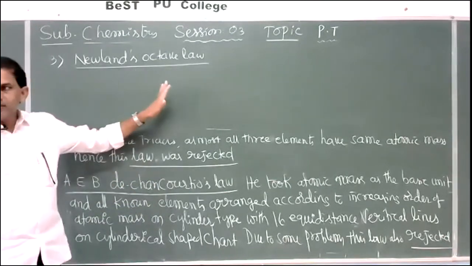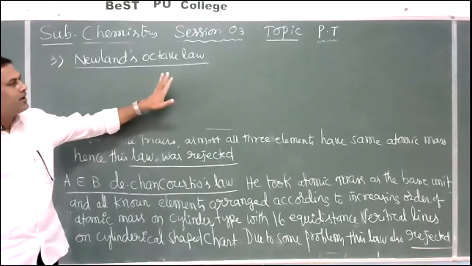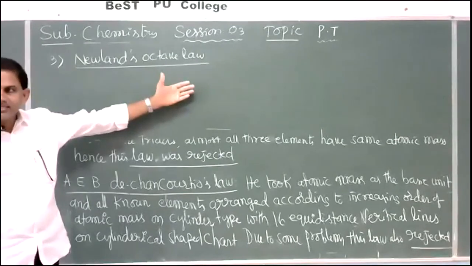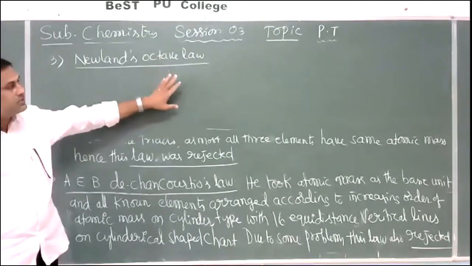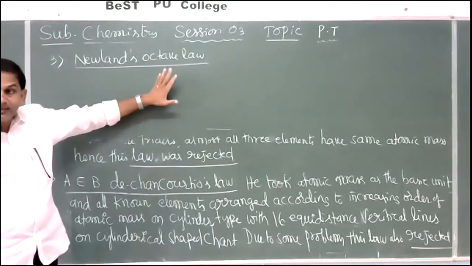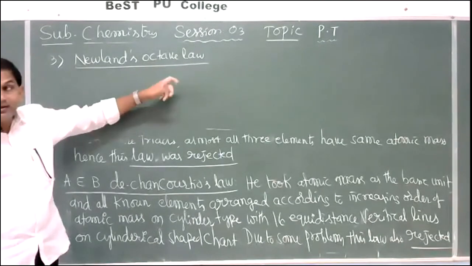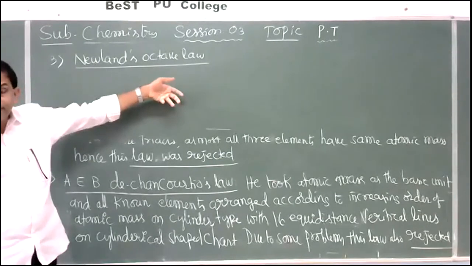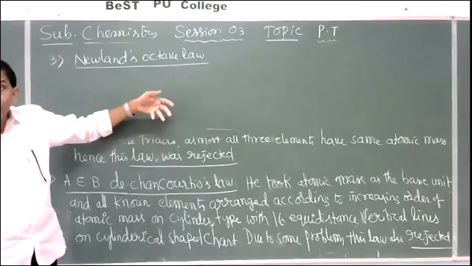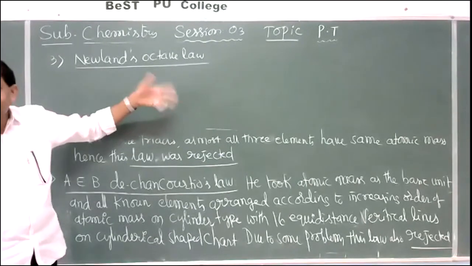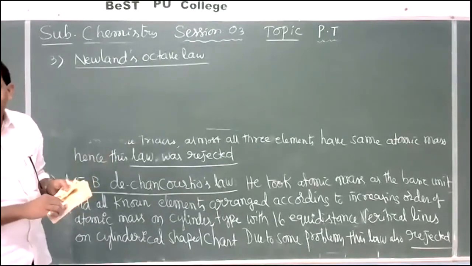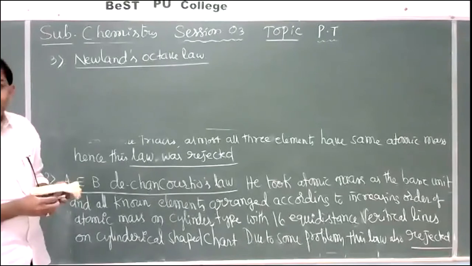By using atomic mass only, all the known elements are arranged in increasing order of their atomic masses. According to this, the properties of every eighth element are similar to the properties of the first element, just like the eighth musical note on a musical scale. I'll write down the important statement, then afterwards I'll explain on a flow chart how their properties are similar.